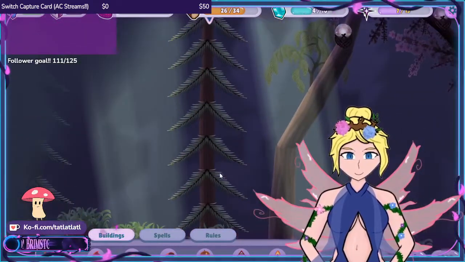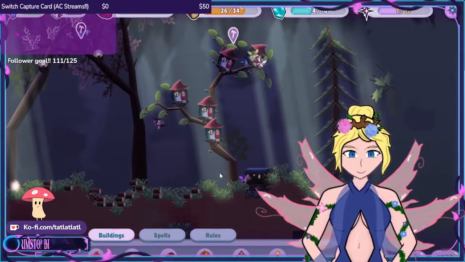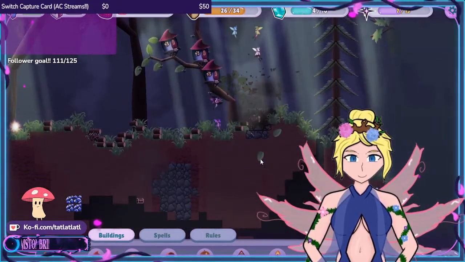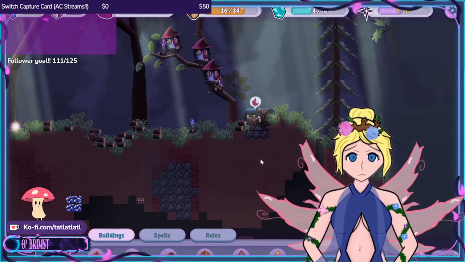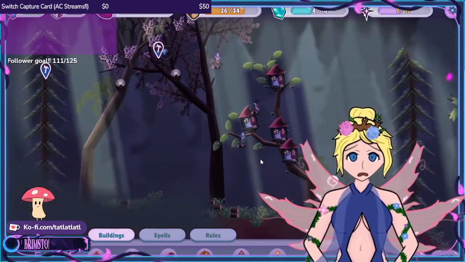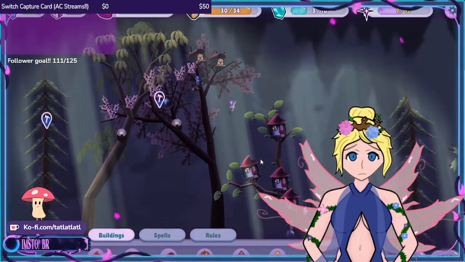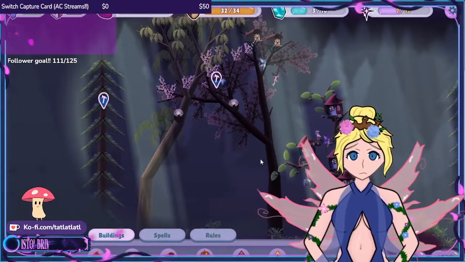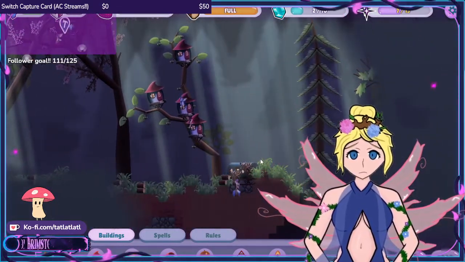How can I help them? Oh, this tree looks... No! Oh my gosh! Oh my gosh, no! Okay, so... This tree is not the sturdiest. It also has all of our food sources. Oh no.